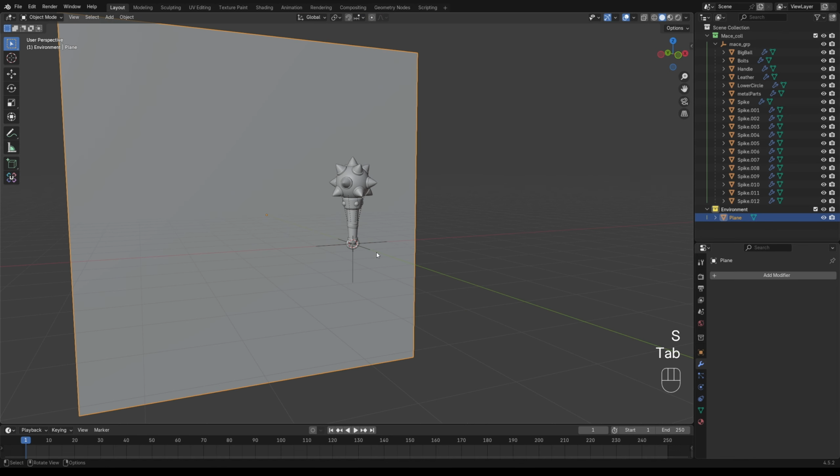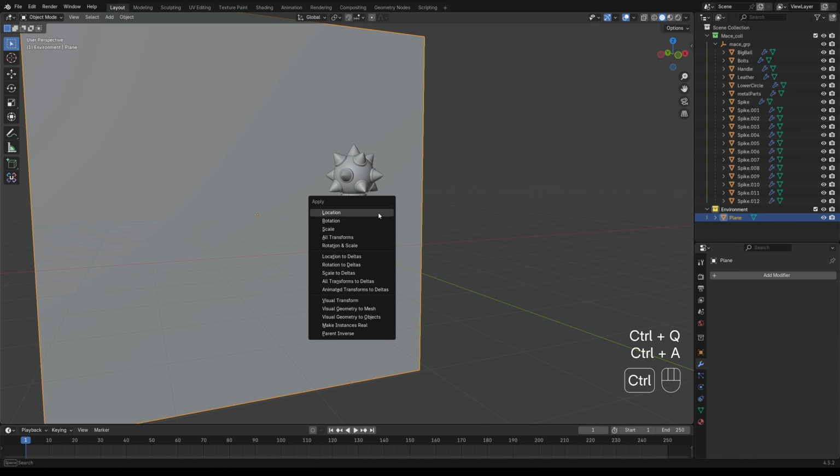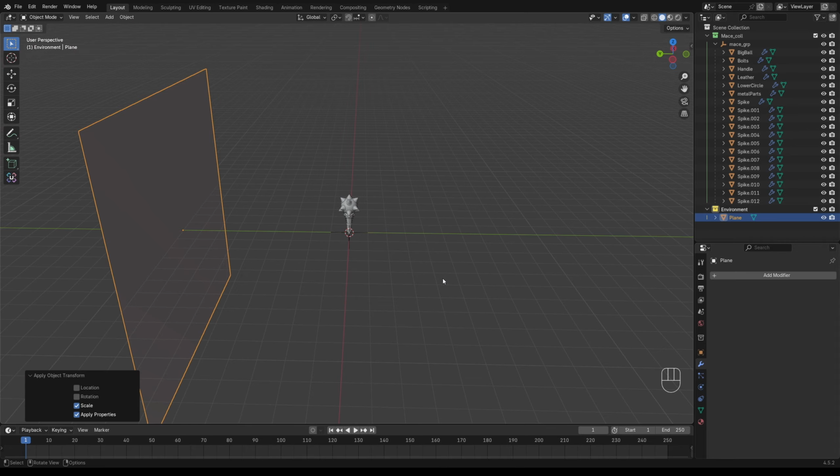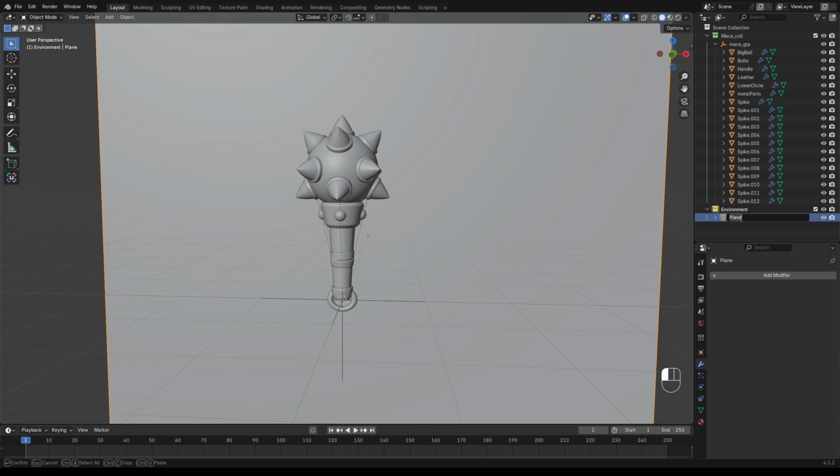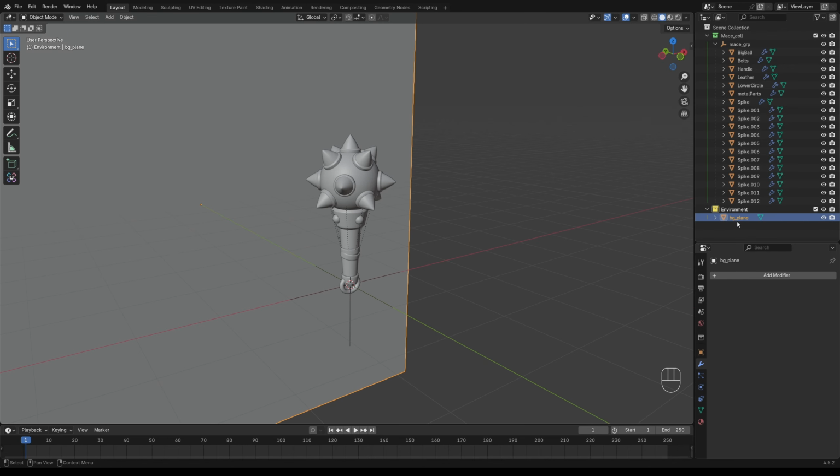You can scale it in object mode, but again, remember to apply scale. I could leave it like this, maybe a bit closer, and that's it. That's one thing. Let's call it bugger, like background, or a bugger plane. Really, this is just for management, knowing what we are having in a scene.